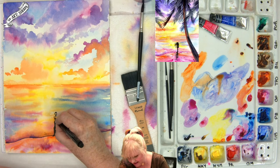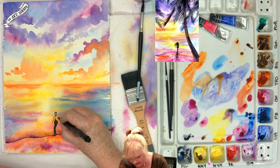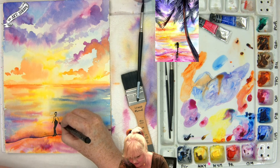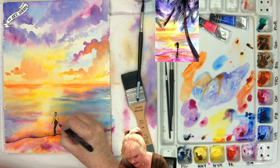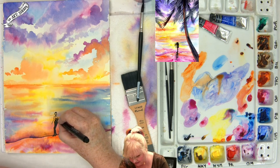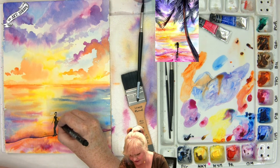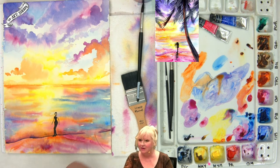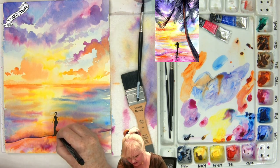Now I'm gonna say that her arm's gonna come here and a little bit forward. And this arm's gonna come here and a little bit back as if she's walking. And then we're gonna have a little bit of a hand, and that's all I've gotta worry about there. We've got a lot of hair. Hair is going to make up for a lot. I can't even explain to you how much hair makes up for. But we like to have a little bit of a body positioning.